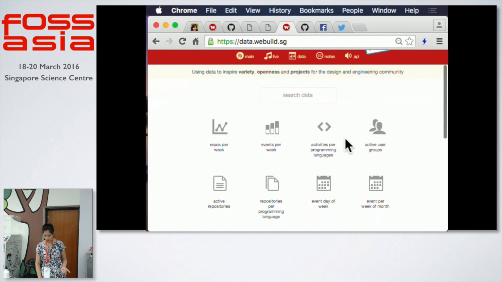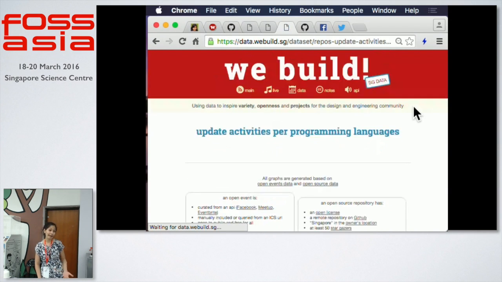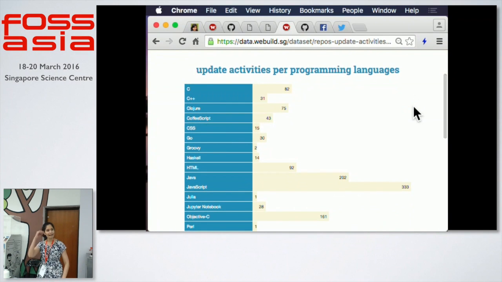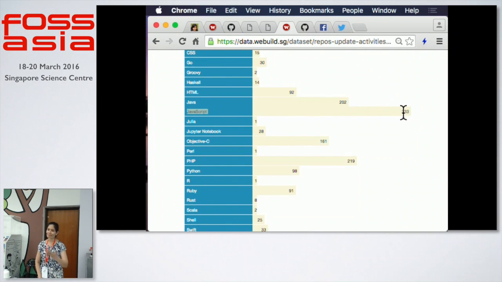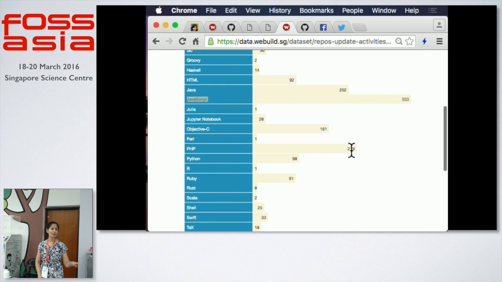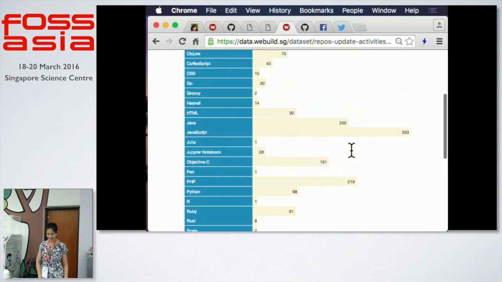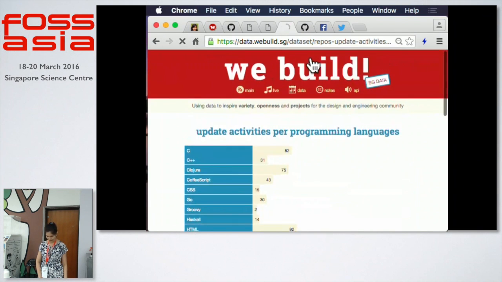But let me also show you some activities per programming language. So these are the repositories, they have the programming language, and here you can see, and this is where the language war might start. I actually brought this talk to an individual Python user group and a JavaScript user group. They were very curious to see the activities. So obviously JavaScript, as Stack Overflow also noted from their survey a few days ago, and of course Java because of Android, and PHP, these are very, very active languages.